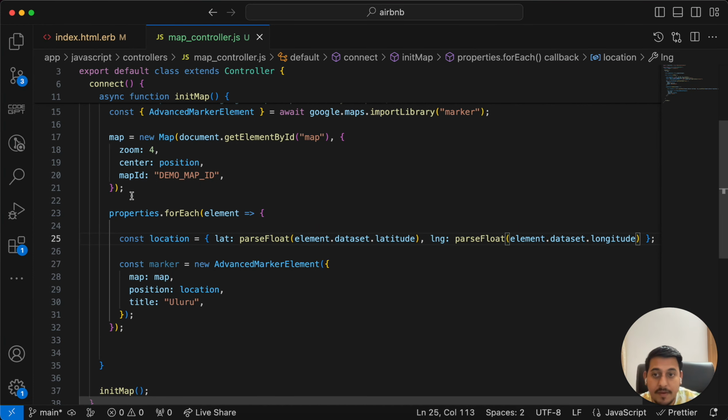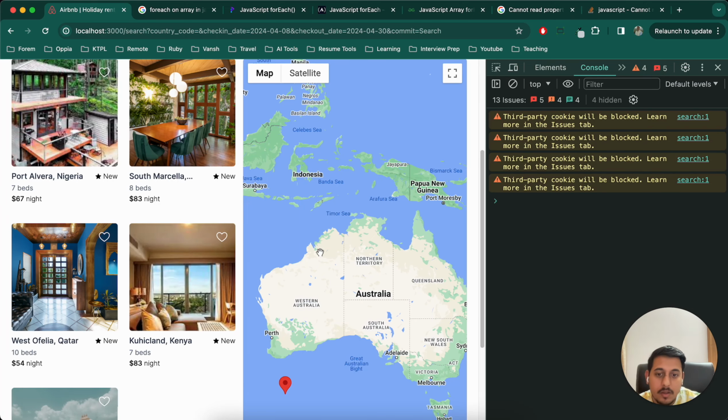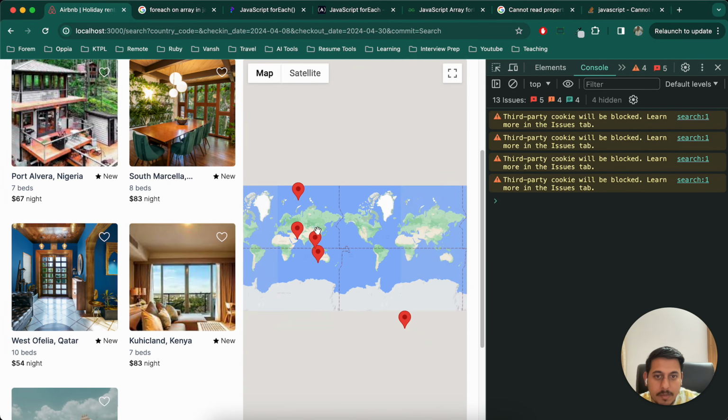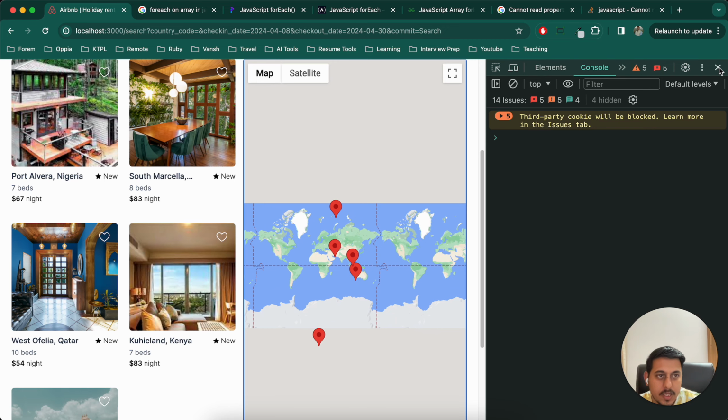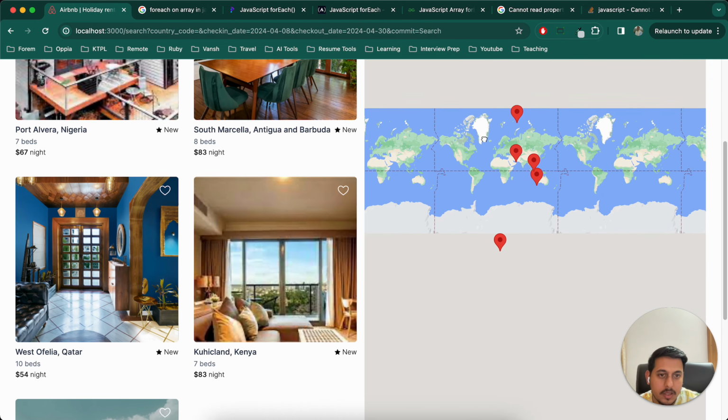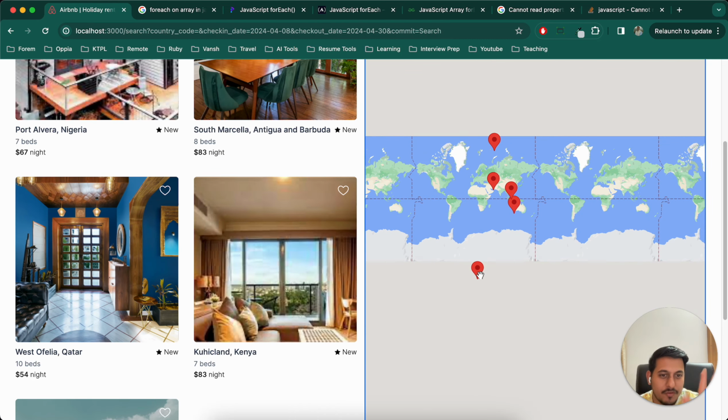It's taking time definitely because of this only, but at least now we have multiple markers. Okay, even if it is taking time, we have multiple markers, and some out of this country, this entire map. So we will update these later on, no worries.